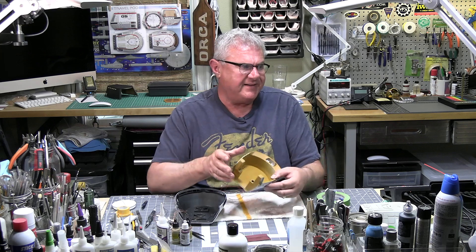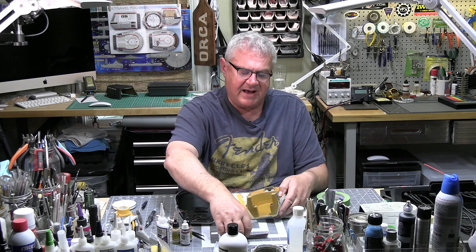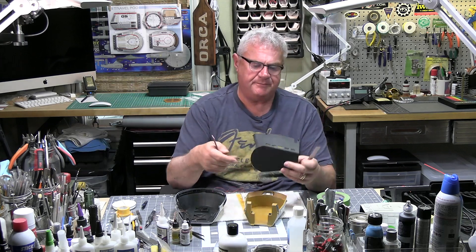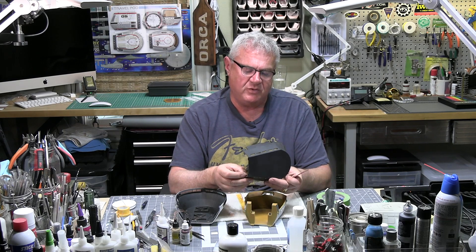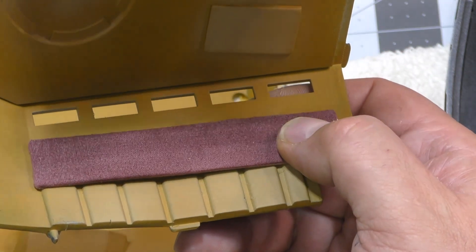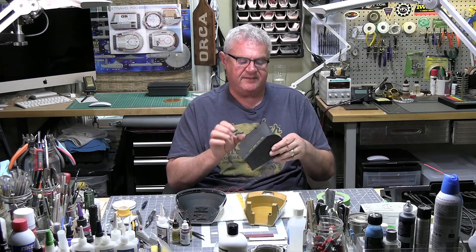I've been getting color on the inside of the interior, and I'm very happy with the way that's going. I have my Marv purple-toned panels, and I'm super happy with them. As you recall from last time, we talked about what that would look like, but when you sit them in, they give you this really lush, plush feel. And my tub interior is ready to go — I've got a little bit of wash to do on it.